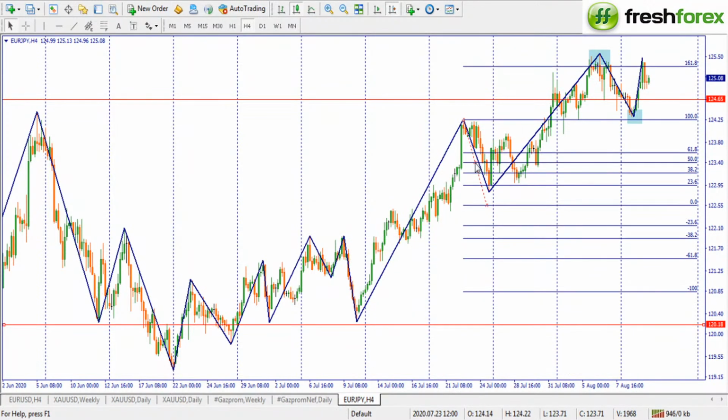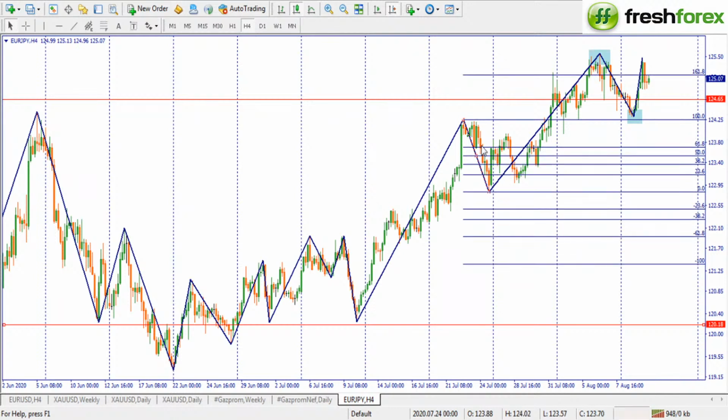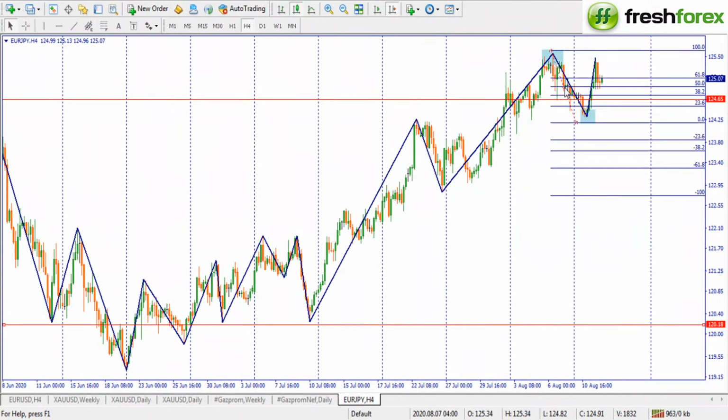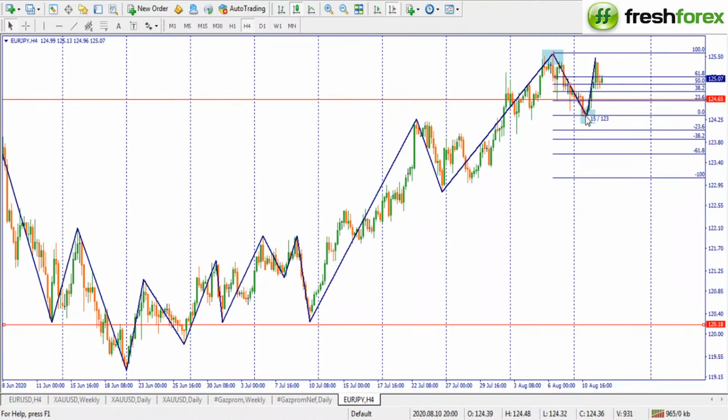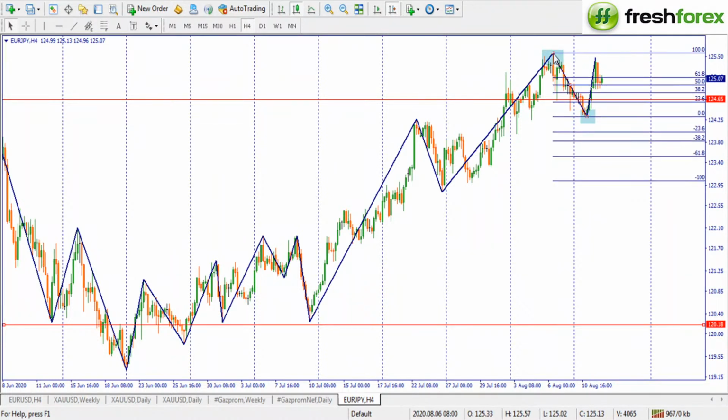You can see we now see a new high and a new low. This is the new high, this is the new low. The price continues up, breaks above it, we pick a buy, and then you have a stop loss here. So anytime the price goes above the high, you take a buy position. Anytime the price breaks above this level, the previous high, you take a buy. When the price goes below the previous low, you pick a sell. So like in this case, we could have taken a buy with our take profit at 161.8. So as the price continues up, a new high is formed and a new low is also formed. So we have this is the new high, this is the new low.